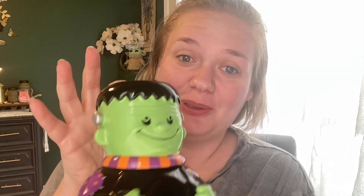Let's get Mr. Frank out of his box and see what he looks like in person. It's already so cute — here is the head with little holes for the scent to come out. He is adorable. He holds a little calendar that tells you how many days it is until Halloween — that's why it's called Countdown to Halloween.